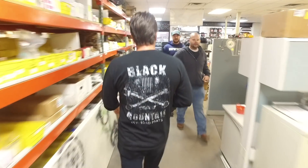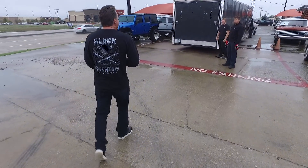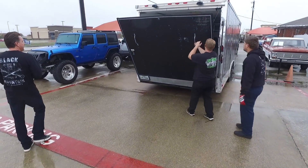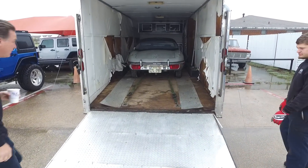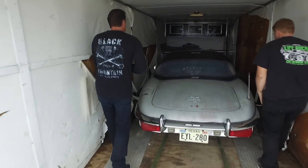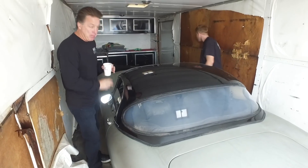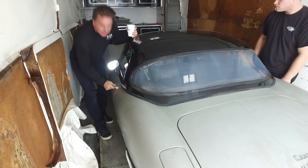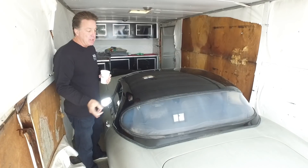We're gonna walk out front and see it for the first time. 1983 Texas license plate — that's a good sign. 1982 Texas inspection sticker — even better sign. 28,000-mile car with two tops. It's rare to see a '71 4.2 car, which is a six-cylinder versus a twelve-cylinder, with two tops.